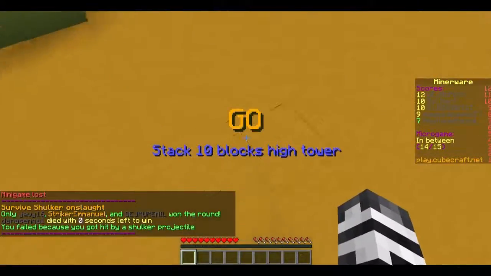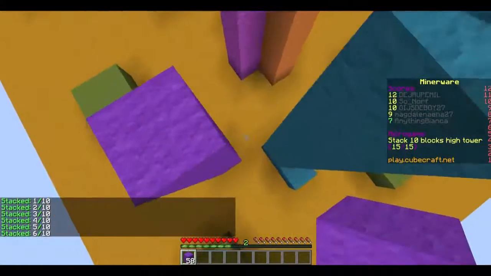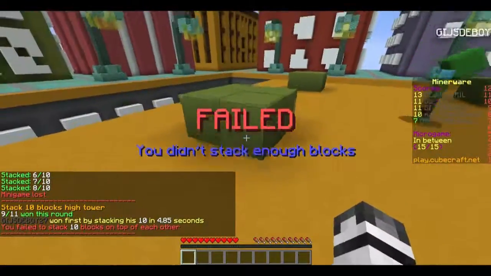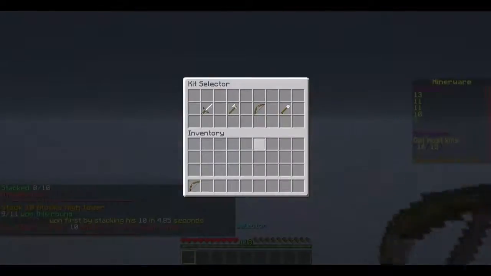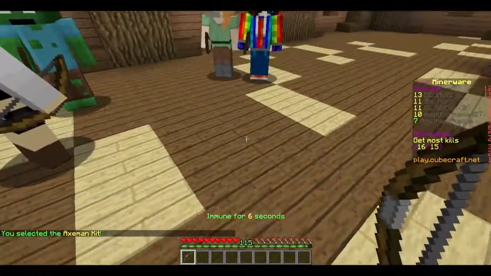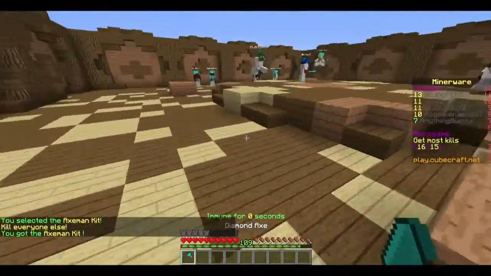Oh, God. Stack 10 blocks or higher. Oh, this is where I glitch. This is where I glitch. Oh, I was gonna say that one's just a glitchy one. That's just the ping. Get mice killed. Oh no, here we go again. Alright. Let's go. Alright, because it's 1.9, we're gonna go with axe. I reckon that's gonna be the smartest decision for us. Okay. What's gonna happen next?